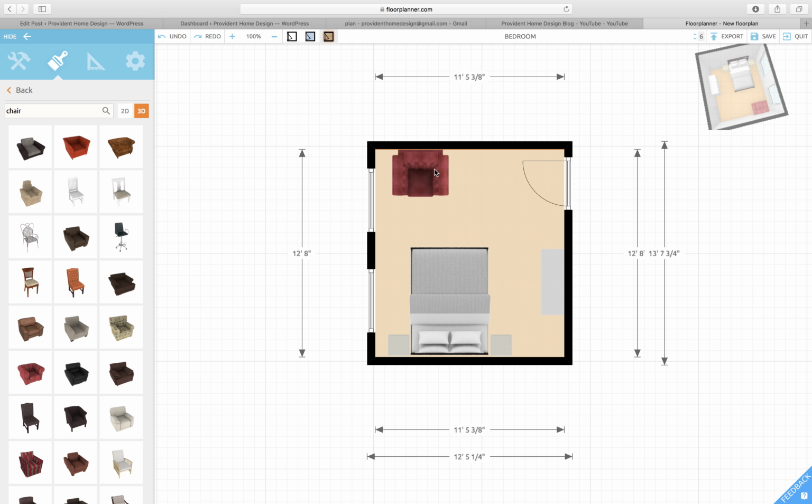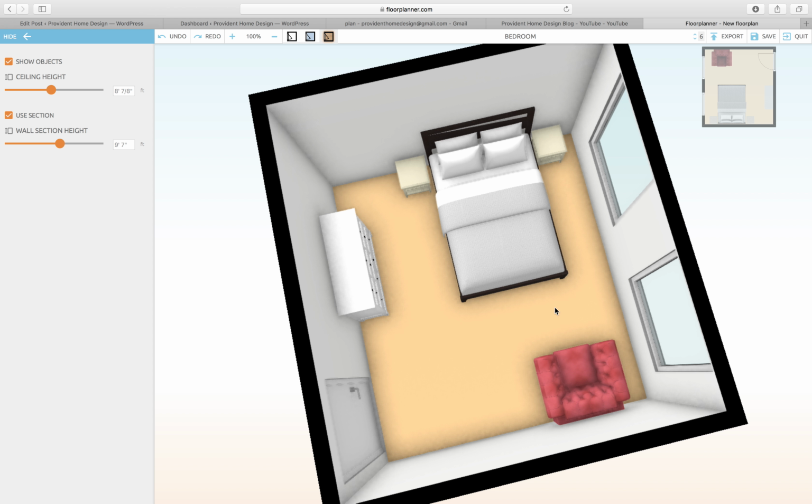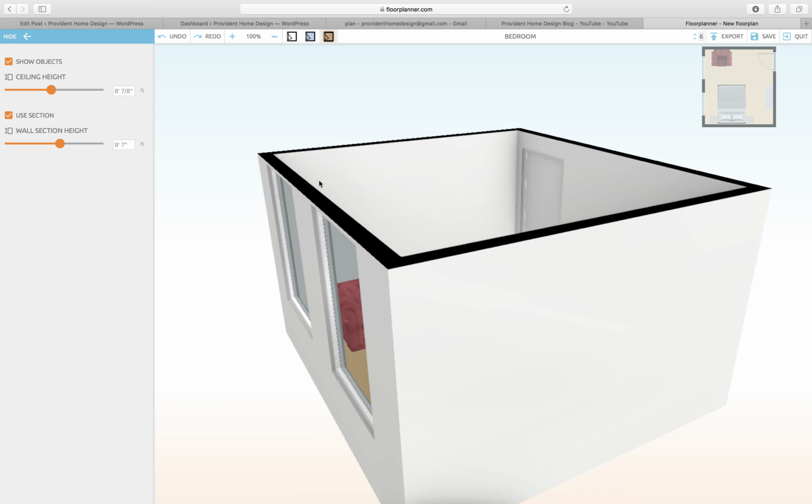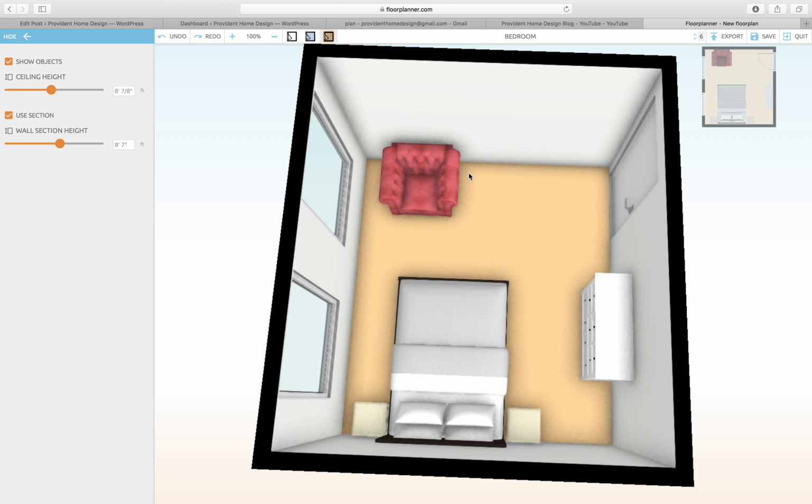Okay, so we'll have a chair here and see if I like that. And then I come back and say, well, that's okay. Maybe if I put the chair over a little bit, had a floor lamp right here, and a poster next to it, I think maybe I like it better. So you can see how having the 3D feature can really help you understand the flow and how the furniture will look in your room without ever having to move the furniture.